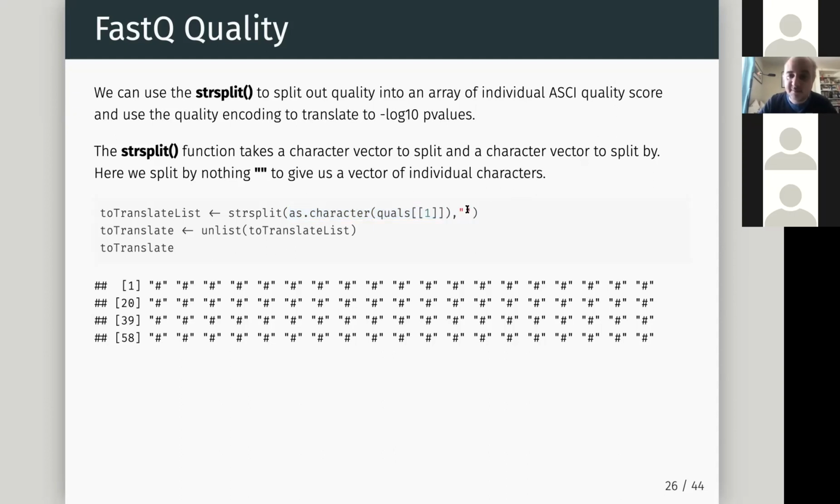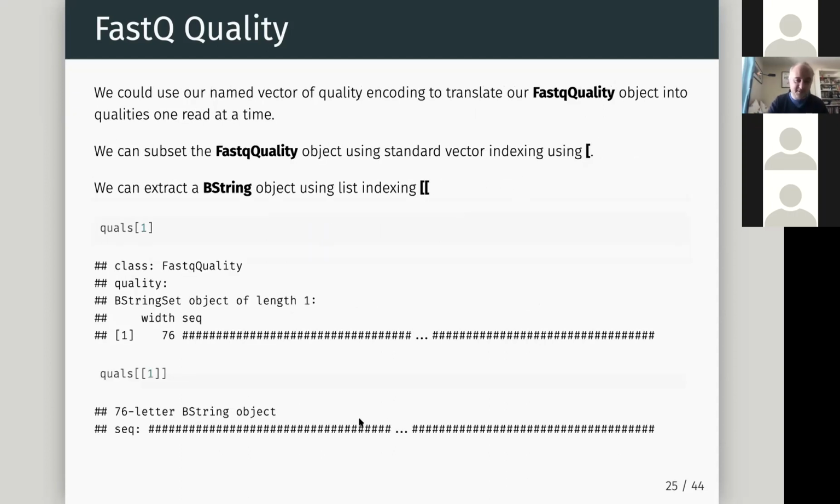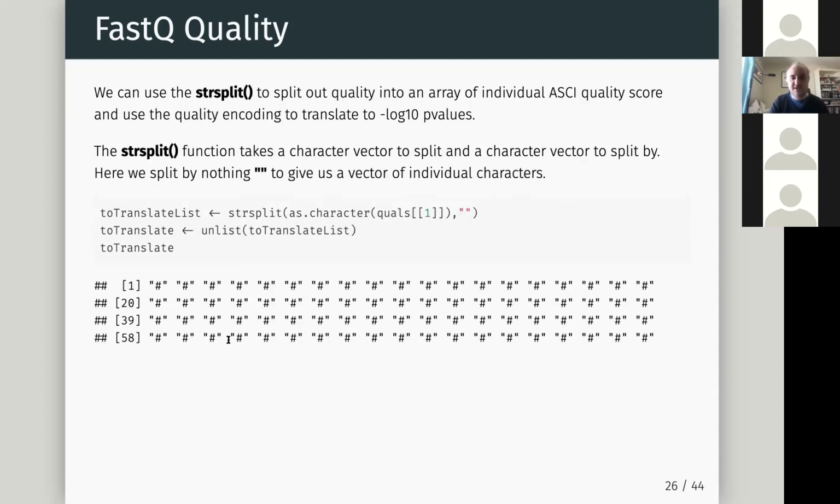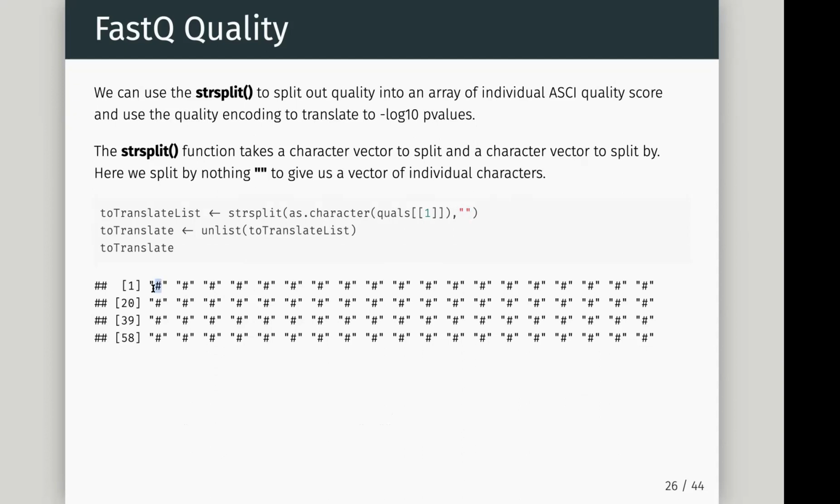Here, I'm going to split it by nothing. So it's just going to break up our character vector, which was this long stretch of hashes, into separate values. Now I have a vector rather than one value with all the hashes in. I've split it up into a vector of around length, I guess, 76, and each value is a hash. That's what I have at the end here.